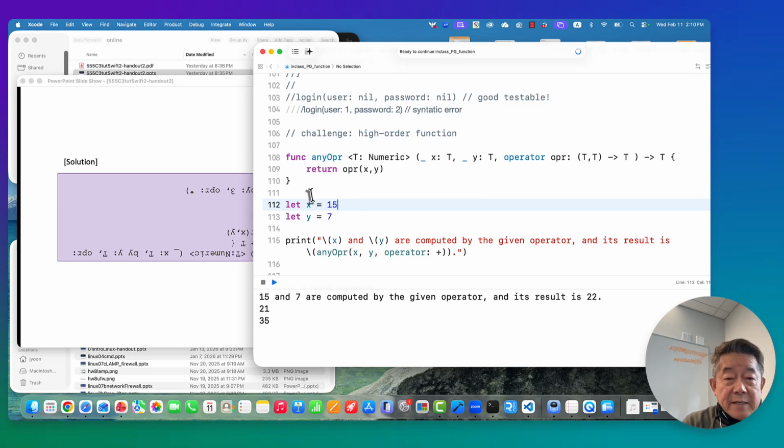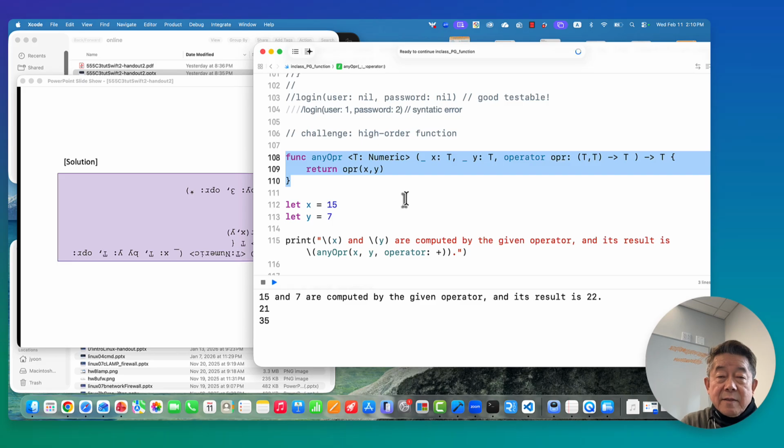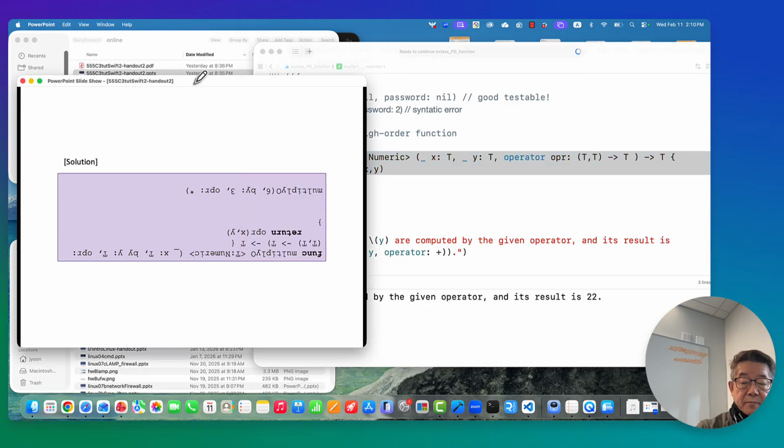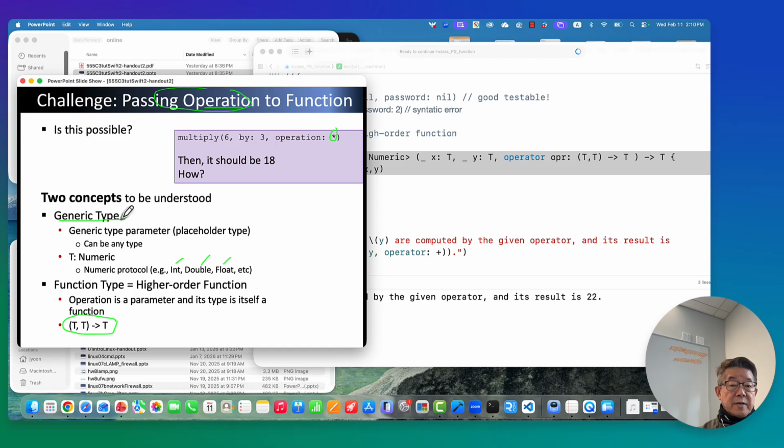If you see this kind of function that is highlighted, yeah, that is a higher order function, right? It's not clear at first glance. But knowing those two concepts, generic type and higher order function, you can fully understand what it is.